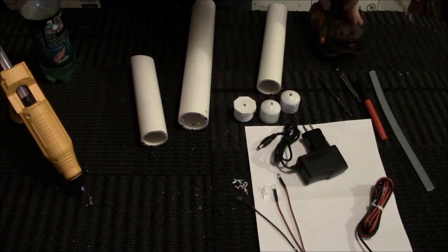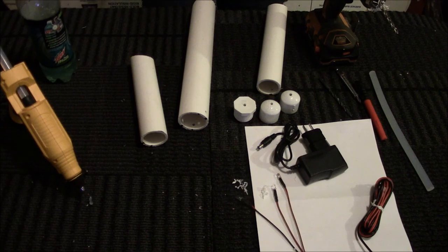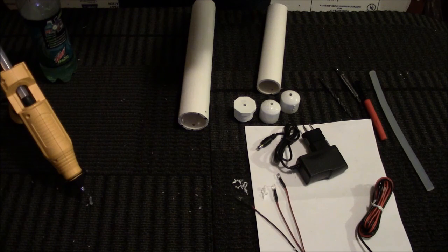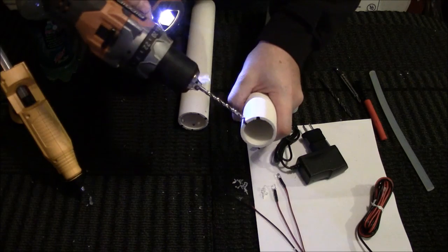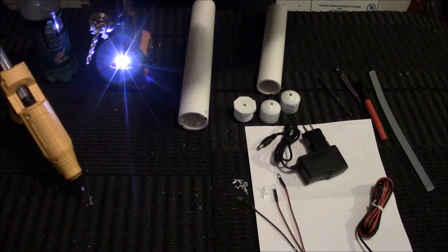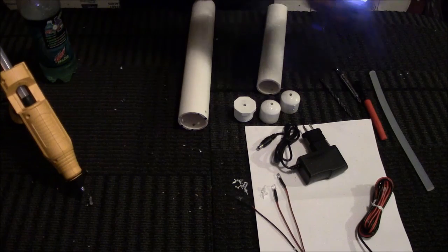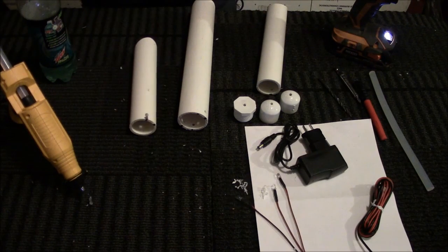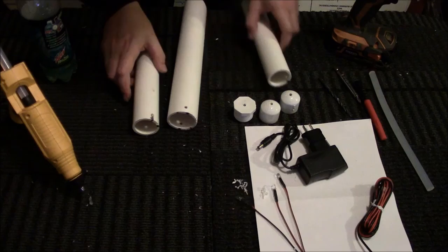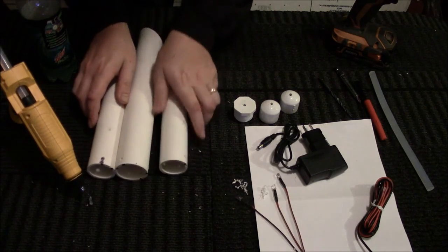Oh, and this pipe. So we're actually going to do this. Try to make it as clean as possible. So now you're done with the drilling, which is super cool. So now you have your 3 pipes, you got your holes cut.